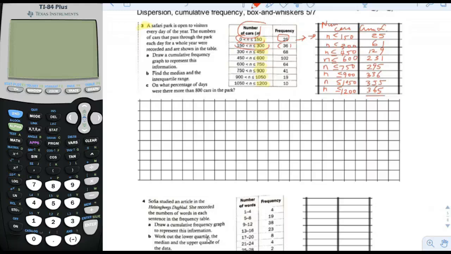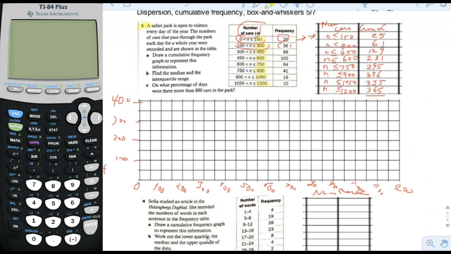So on the left side, we are going to do the frequencies. The frequencies here range from about 0 to 365. So I think the easiest thing to do is just to divide it up into hundreds: 100, 200, 300, 400. And that would be the frequency, right? And the bottom would be the number of cars, the x-axis. The number of cars ranges from 0 to 1200. Okay, and so each one of these would be 100. So it is 100, 200, 300, 400, 500, 600, 700, 800, 900, 1000, 1100.